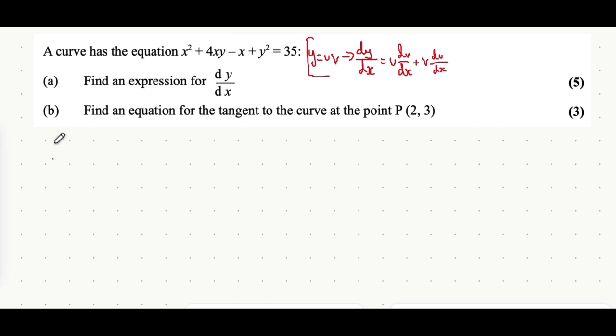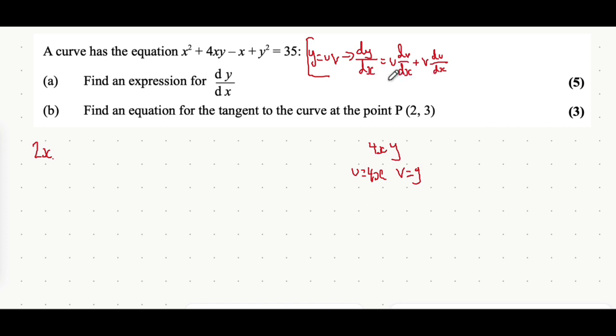The differential of x squared with respect to x would just be 2x. I'm sure you guys are aware of that. Now, where it gets difficult is when you're differentiating terms like this, 4xy, because what we have is two different functions that are multiplied together. So that's where you have to use the product rule in order to differentiate them. We call one of the functions u and the other function v. Remember to include the constant with one of the functions. It doesn't really matter which one, but let's do that.